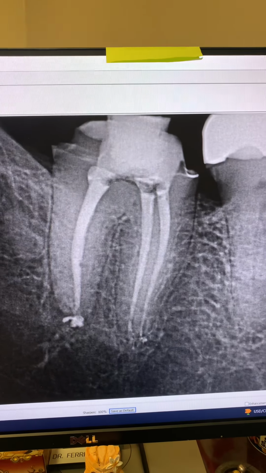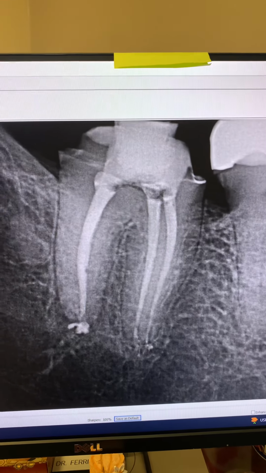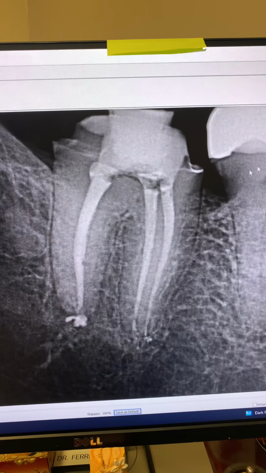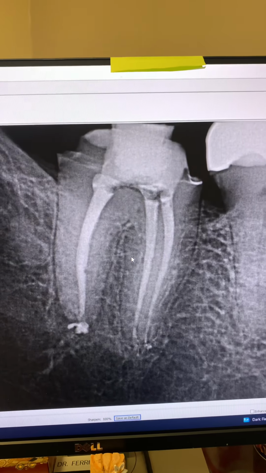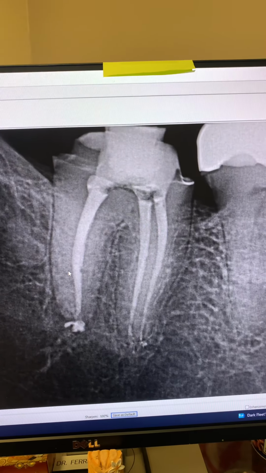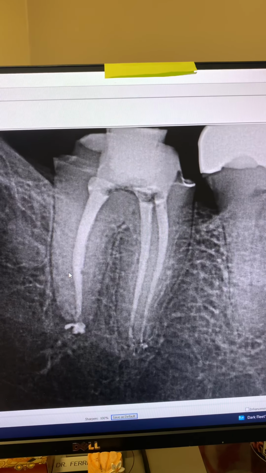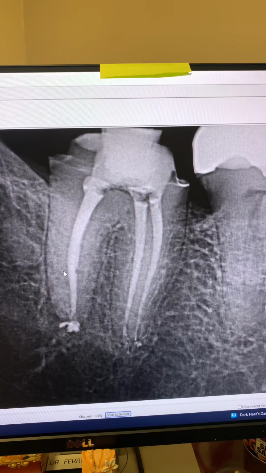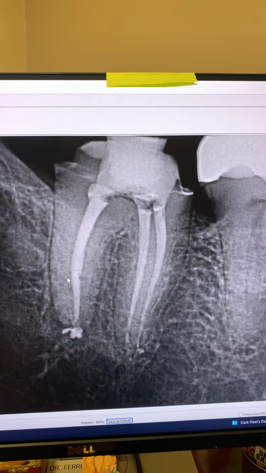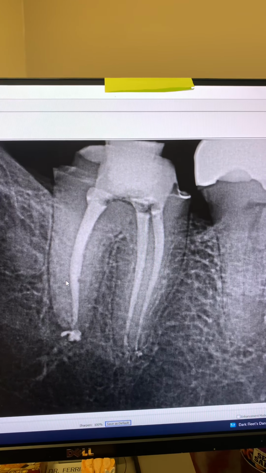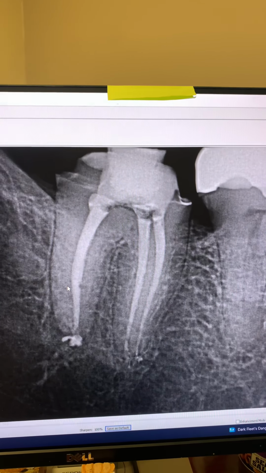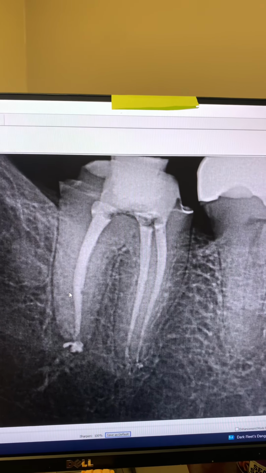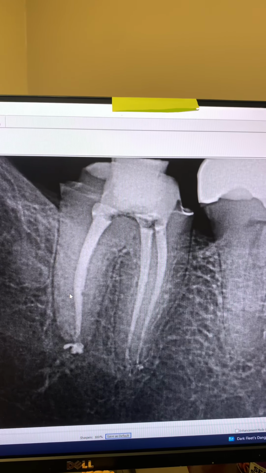And what I always suggest is that case selection is very important. So thinking that you can do it is very different from actually being able to do it. So if you look at the radiographs and honestly be honest with yourself and say, can I do this root canal? Imagine the root canal being done by an endodontist, and imagine how long it takes the endodontist to do it, and imagine the final product.